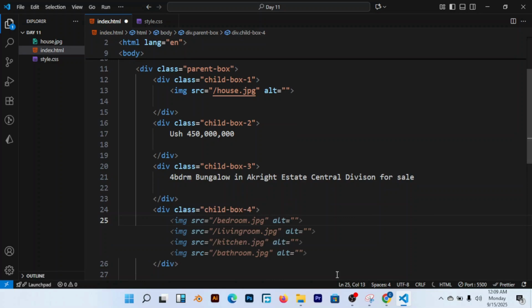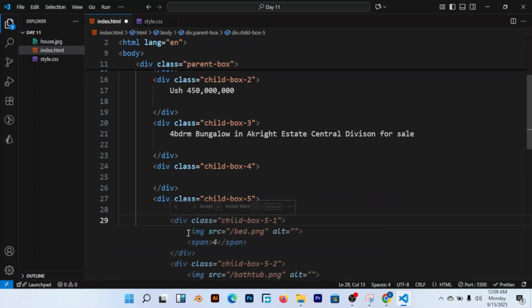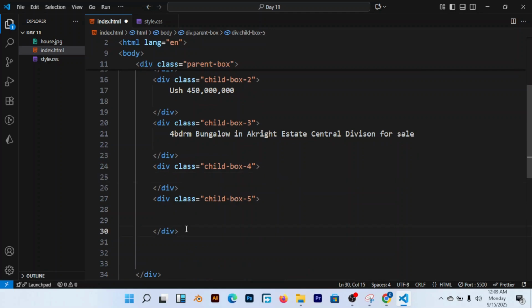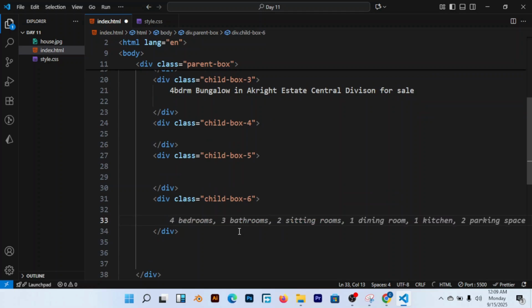Then dot child box 5, and dot child box 6. Okay, it is there.